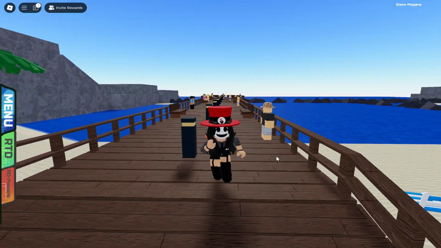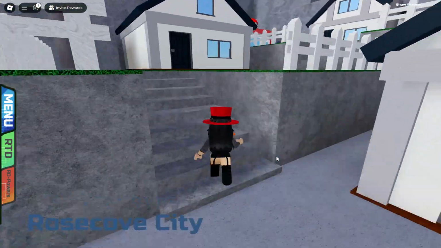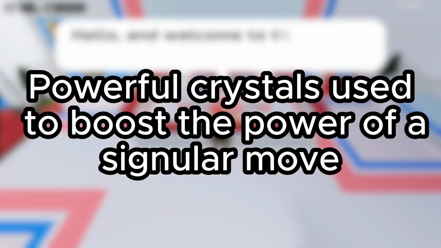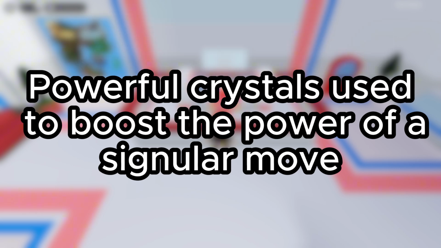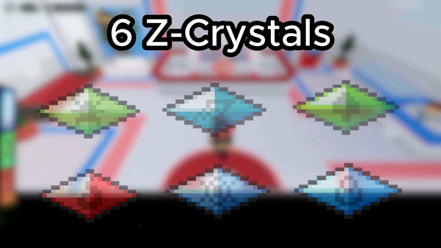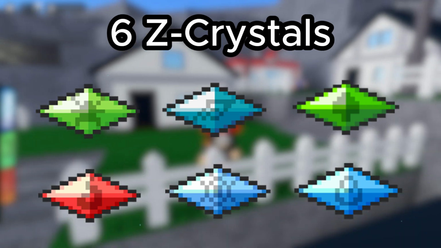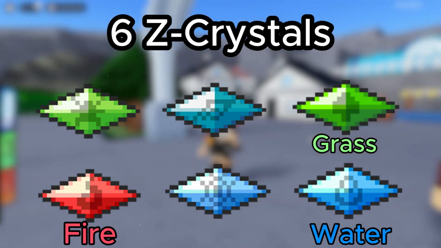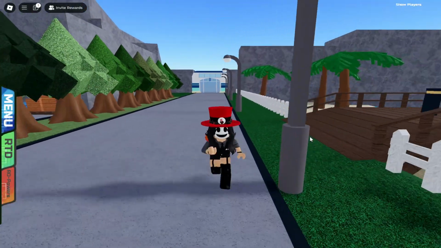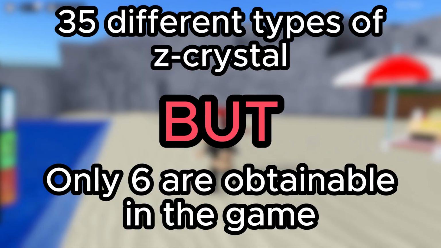Today I'll be showing you how to get all 6 Z crystals in Pokemon Brick Bronze. So, in case you don't already know, Z crystals are really powerful crystals that allow the Pokemon holding it to use Z moves. There are 6 Z crystals, so 1 for each basic Pokemon type. So grass, fire, water, ice, bug, and dragon. Typically, there are 35 different types of Z crystal, however, only 6 can be found in this game.